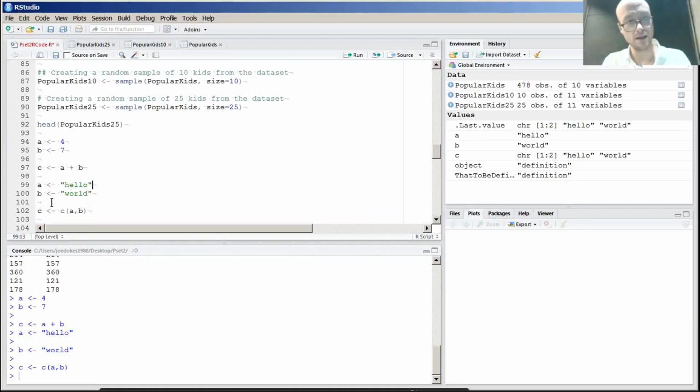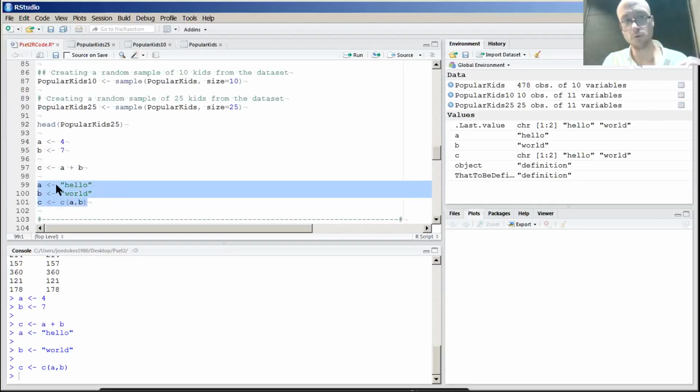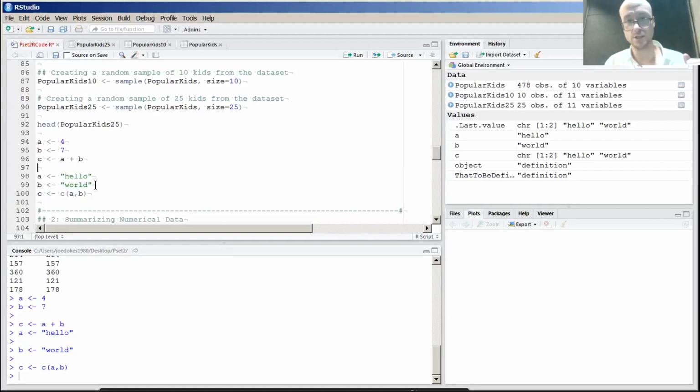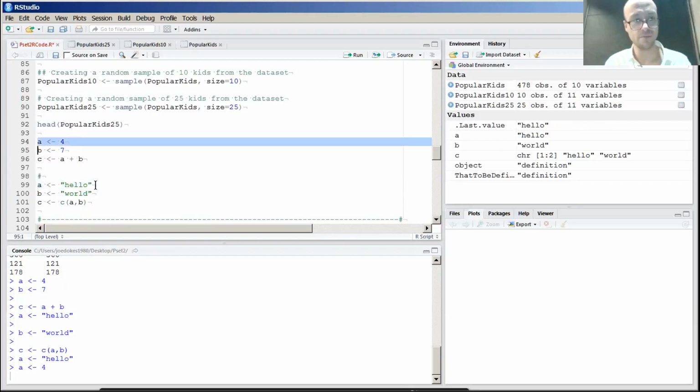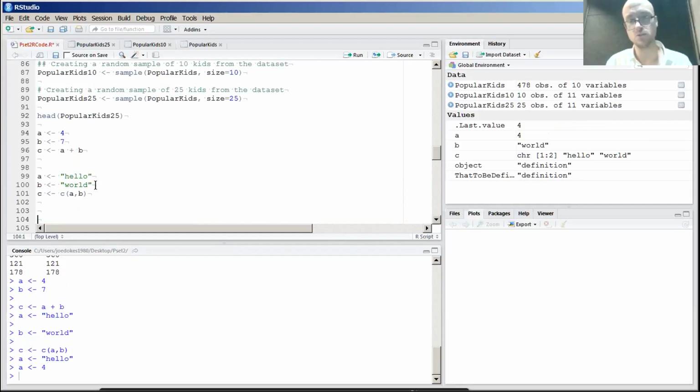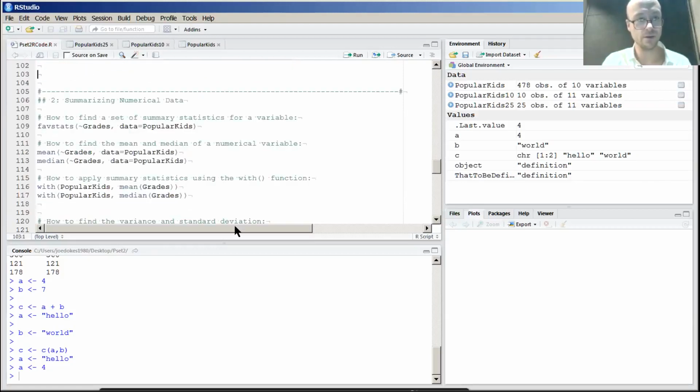The first lesson is that anything can be an object. The second one is that anything to the left of the object can be defined that way, and that you should use meaningful definitions for those objects. The third lesson is you can override names. If you name the same object with the same name, it'll automatically override that name. So here I define A as hello, or I can define A as a number. You'll see that whatever I do last will be the definition of that object. So again, this is why objects are a little bit tricky. And we'll talk more about removing and cleaning up the workspace in later sessions.